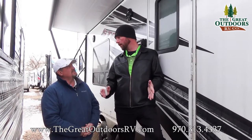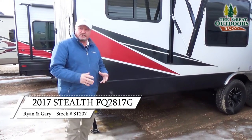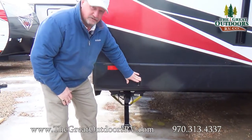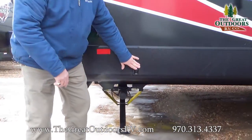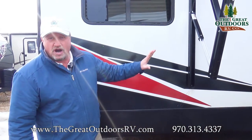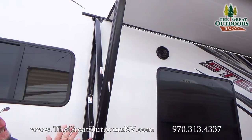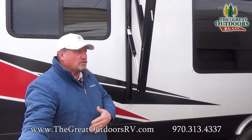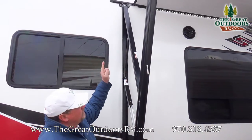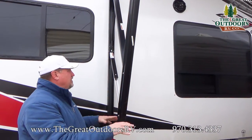There's over 17 and a half feet of cargo space in the garage on this Stealth. One of the nice things on the G series is we have electric jacks in the front and the back. We also have an electric awning — it is so simple to use. You can tilt it and keep the water away from the door. The other nice thing is the beautiful LED strips all the way across, giving it a nice illumination when you're camping.